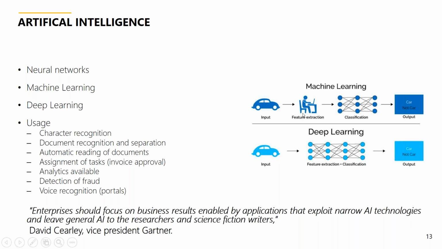If we look at this slide, where we've got the car, the input characteristics are dealt with by a human being to put the classification in place, to then have the output of it's a car or it's a cat. We now have the machine learning, the deep learning, the neural networking capability in place so that we don't need the engineer to do that as much. And this is where the AI side of things really starts to come in. Let's put a bit of context around this to make it a bit more real.